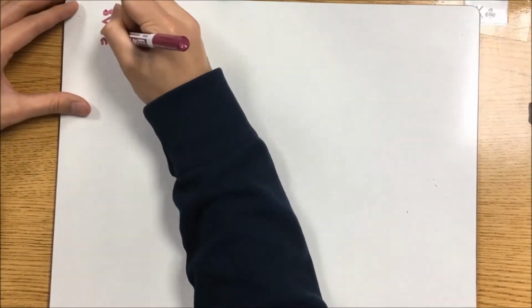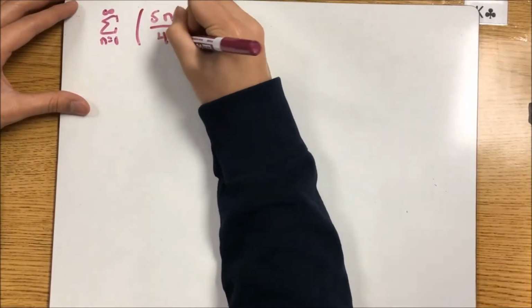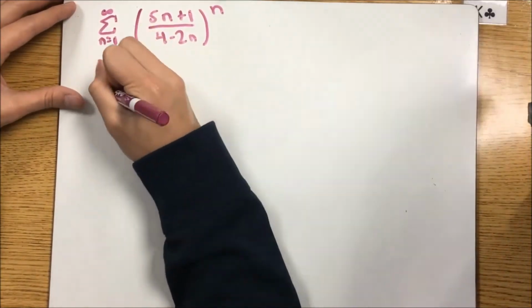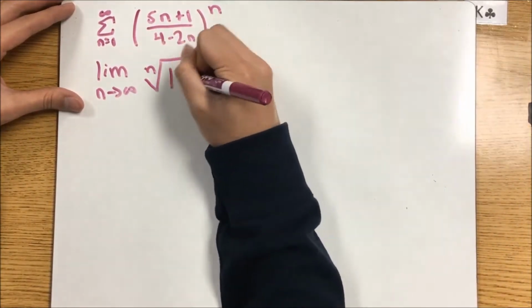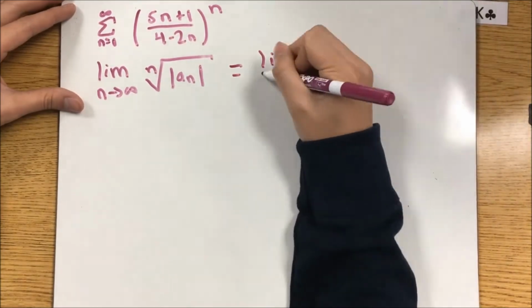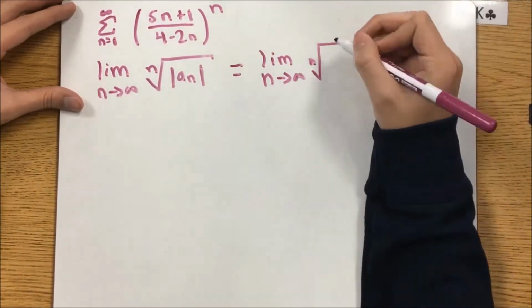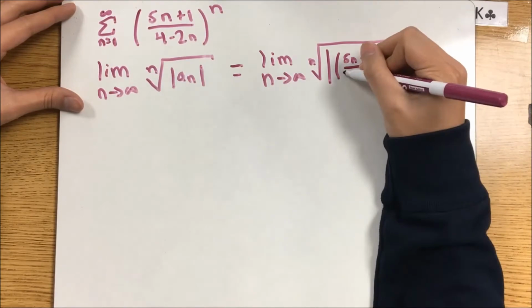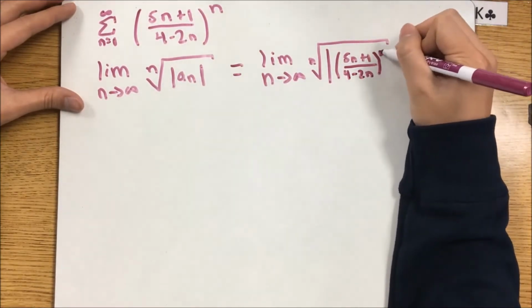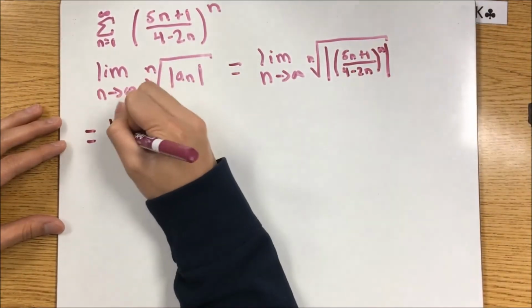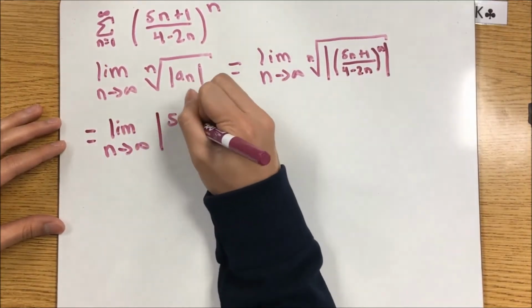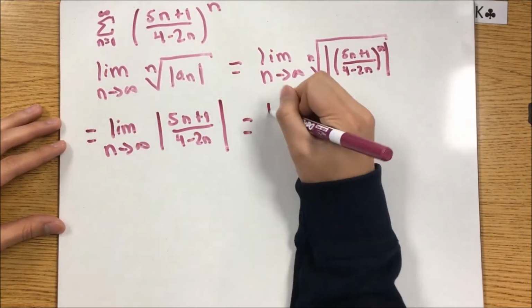For our first example, the term of the series is to the nth power, which means that the root test would be easily applicable. We will let the term of the series be a sub n here. First, you take the limit as n approaches infinity of the nth root of the absolute value of a sub n. By doing this, the nth root and the nth power will cancel out. After that, you just continue simplifying.